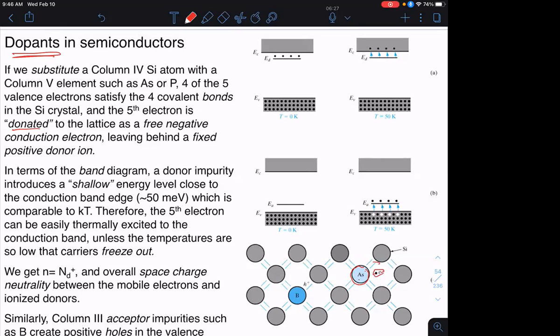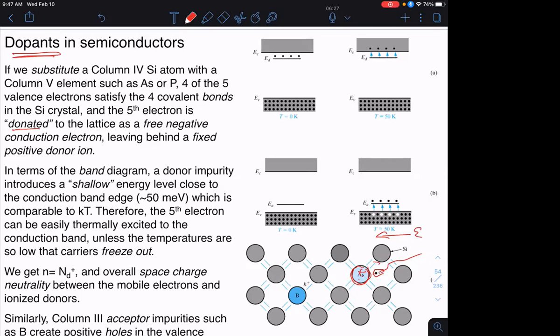Now, the arsenic to begin with was a neutral atom. If it gives off an electron which can now roam around in the crystal and respond to electric fields, if I had an electric field like so, it moves opposite to the electric field. What's left behind is an arsenic ion, right? What do you think is the charged state of the arsenic? Is it still neutral or is it charged? Charged. It'll become positively charged, right? So a donor, when it ionizes, becomes positively charged. Now notice the total charge is still 0, right? Because the positive charge of the donor is balanced by the negative charge of the electron, which roams around. So the total charge, which is known as space charge, is neutral. This is a concept called space charge neutrality.